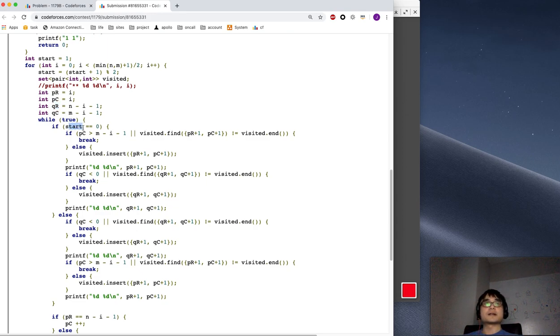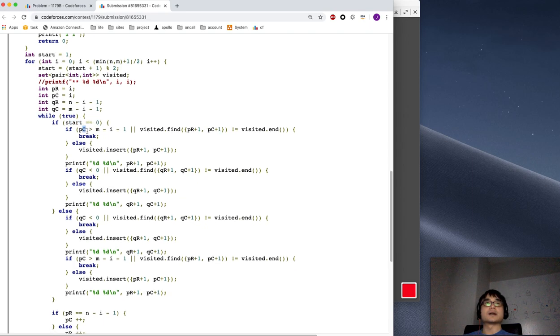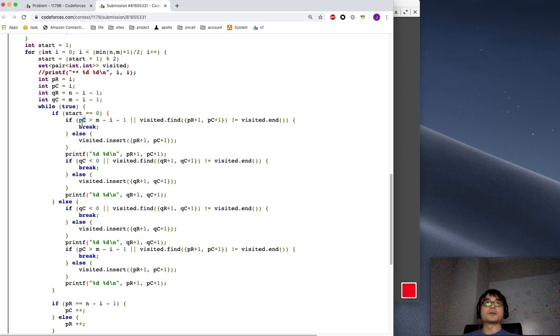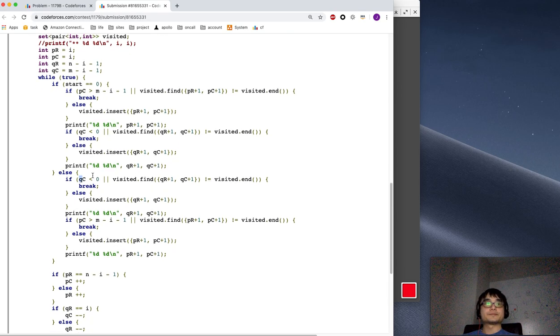So if start equals 0, I'm going to start from the first pointer, and if start equals 1, then I'm going to start from the second pointer, right?